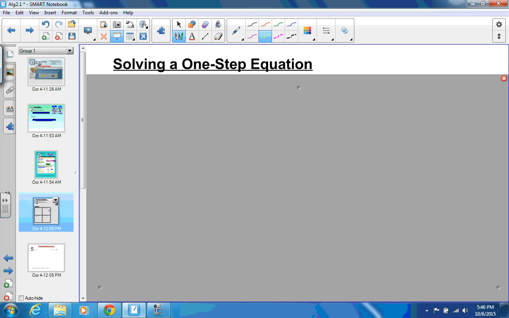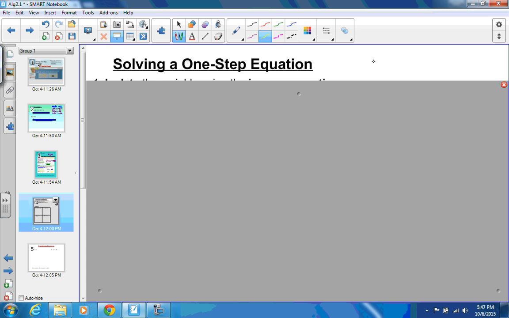All right, so now we're going to do solving a one-step equation. You've done solving equations. You started in 6th grade. Really, you started long before, because you used something like, I'll give you an example here, box plus 4 equals 6. Basically, you did solve equations. You just figured that using your knowledge, 2 plus 4 would equal 6. So you did solving one-step equations a long, long time ago.